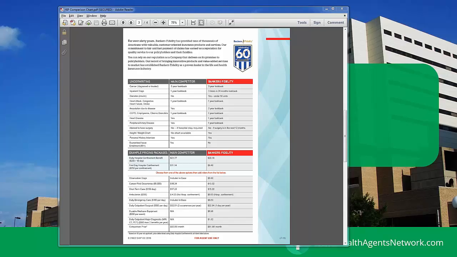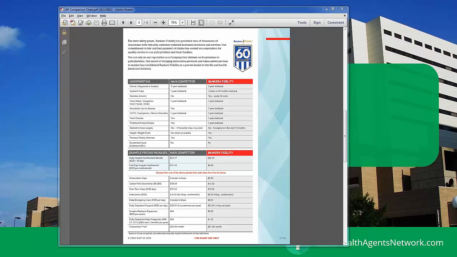One, your client's going to love it because you're going to bat for them. You're not just saying no. You're saying, let's see what we can do for you. The second thing is the underwriter may say, you know what, that's fine. We can go ahead and work with that. So don't be afraid to mess with chronic illnesses and talk to the underwriters directly, or call Bankers Fidelity direct and say, hey, here's what I have. What do you think? Or submit a letter with the application too.